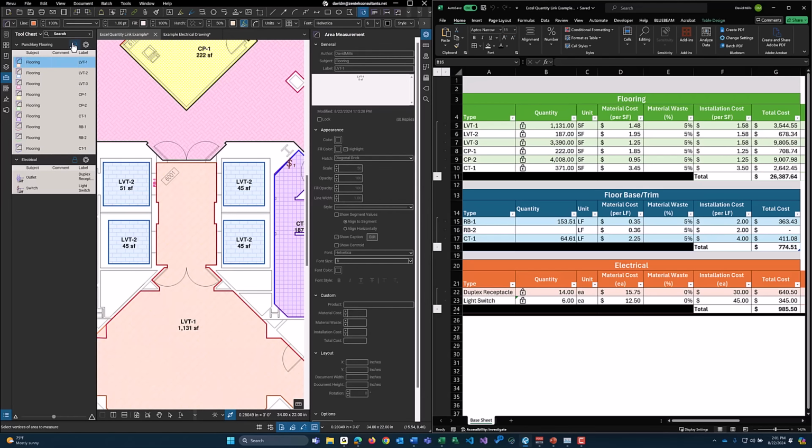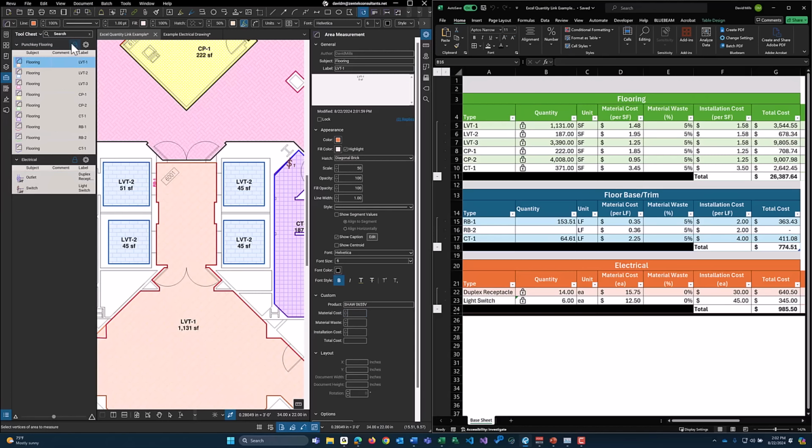And we can unlock this and type in whatever product this is. Again, I'll just do a Char flooring here. And again, if you want to have pre-filled out material cost, we can do that all within Bluebeam as well.